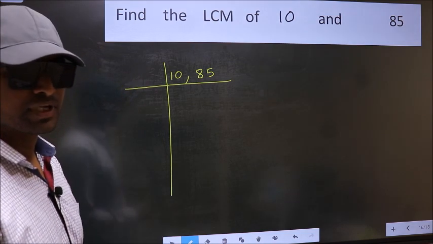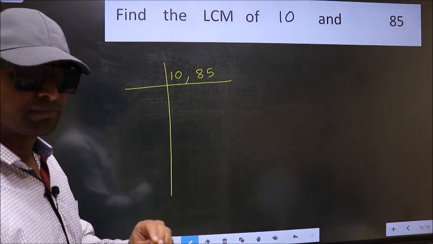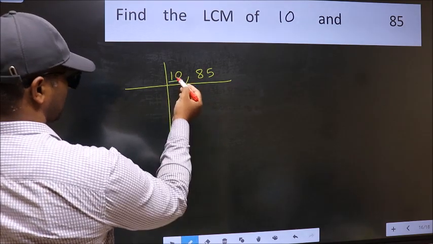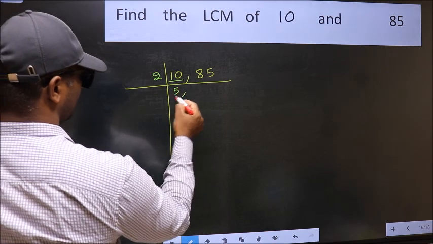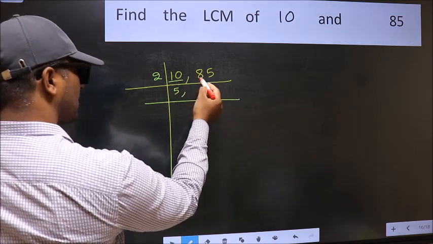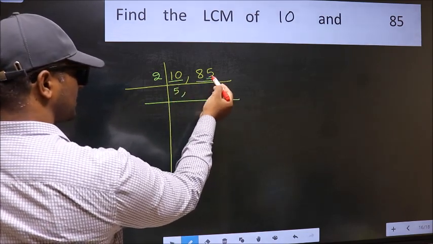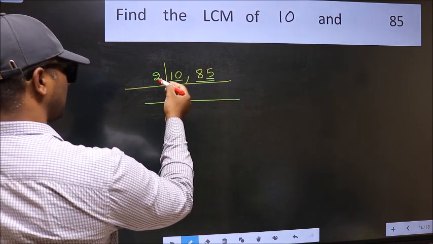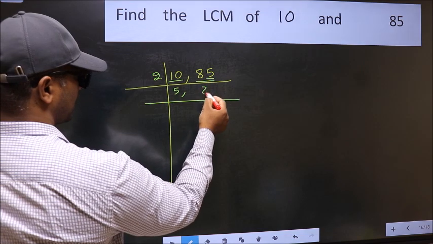Now focus on the first number which is 10. 10 is 2 fives, 10. The other number, 85. Last digit 5, not even. So this number is not divisible by 2. So you write it down as it is.